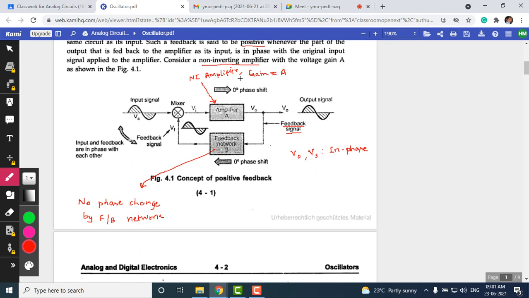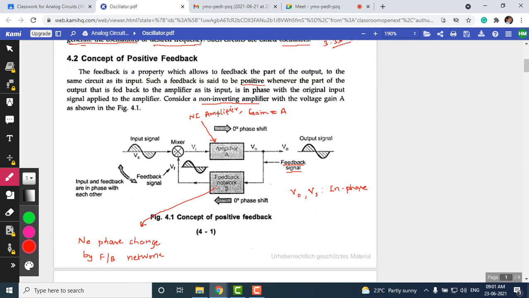And here let us take an example of this diagram what you are seeing here. In this block diagram example to illustrate positive feedback, we have considered a non-inverting amplifier. It can be op amp based, or it can be a transistor based non-inverting amplifier. The reason why it is called non-inverting is because the signal we give here as an input will not get inverted here.